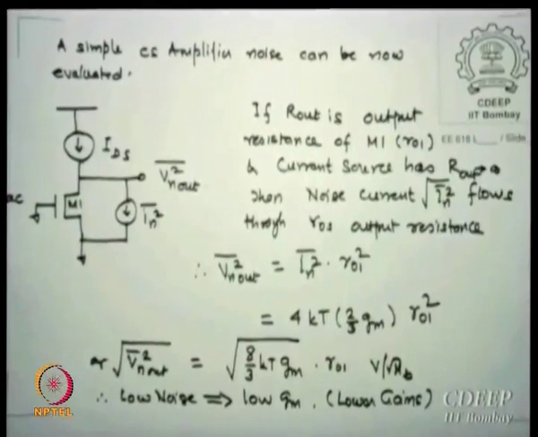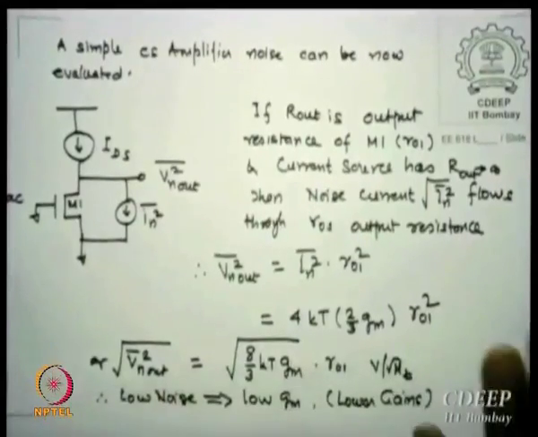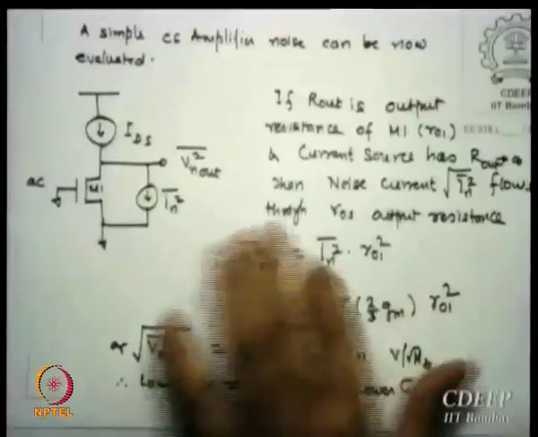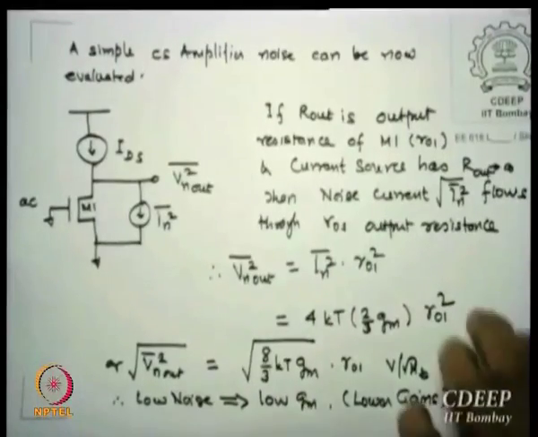This has a unit of volt squared per hertz, or if you take the square root, noise voltage in volt per root hertz. Many times this number comes in minus 9 or minus 12, so it is normally expressed in nanovolt per root hertz. Generally noises are of the order of nanovolt per root hertz. This thermal noise is what we assumed last time.